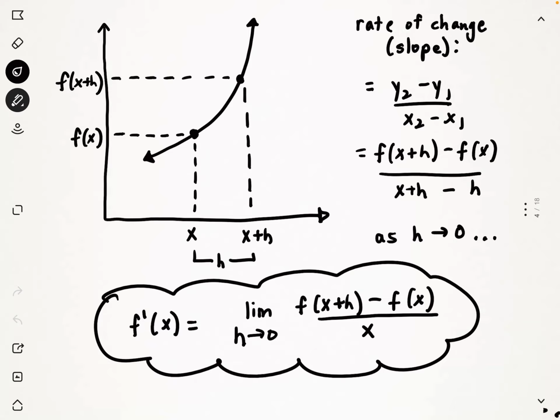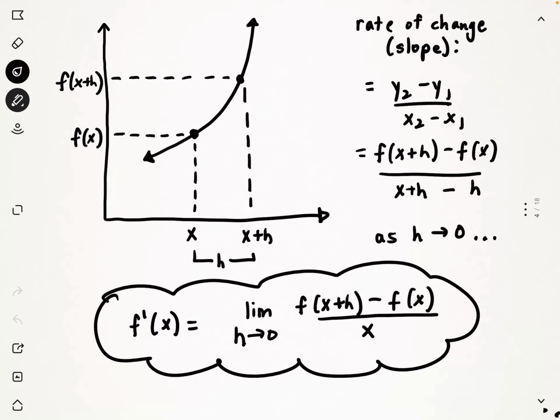The slope formula, of course, is the change in y over the change in x. What I've done is replace the x2s and y2s and y1s and so on with what I labeled on my graph as x1, y1, y2, x2, and so on. If I do that, I can simplify this formula just a little bit. In the denominator, I have x plus h minus x, so those x's cancel, and you get just an h in the denominator. The numerator, I can't really cancel. Those are two separate y values.